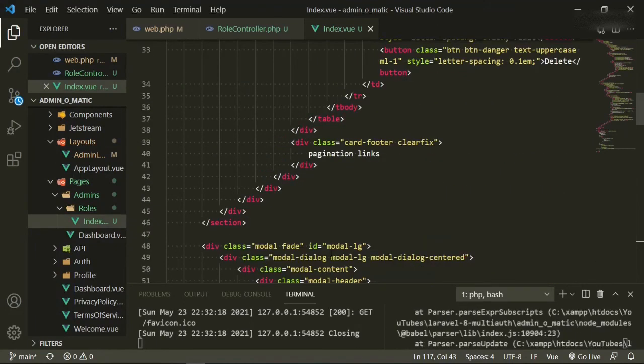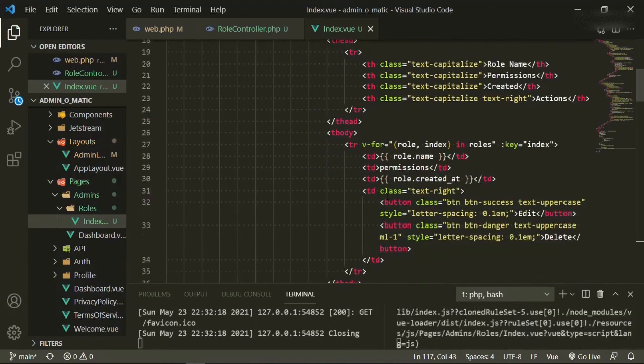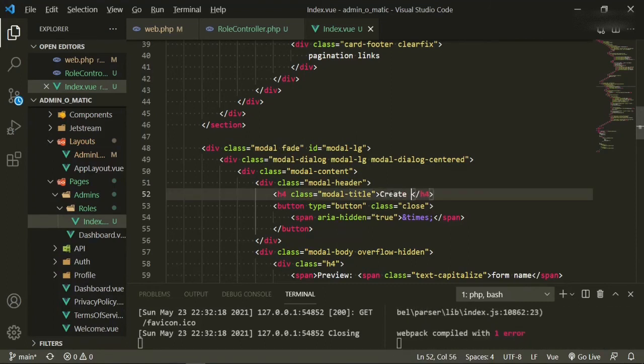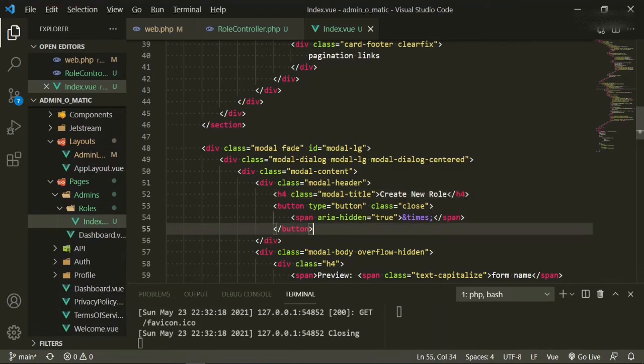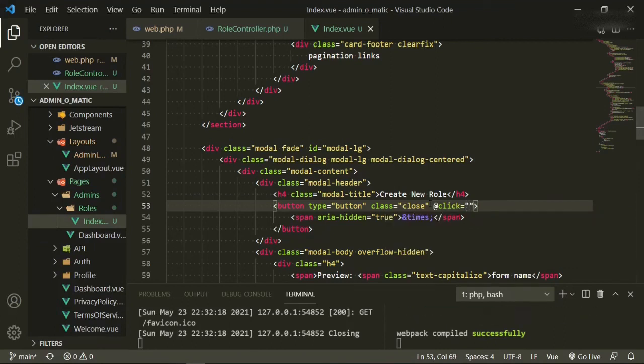Okay, so the first thing is create is fine. Where's our modal? So this we can add create new role. On this close button, we can add at click equals close modal.